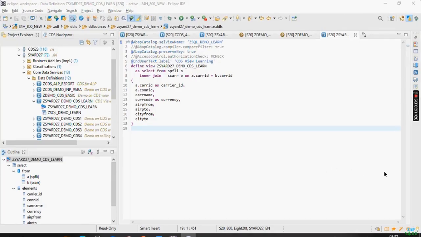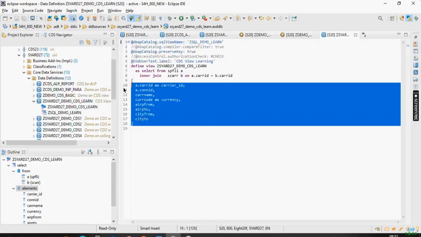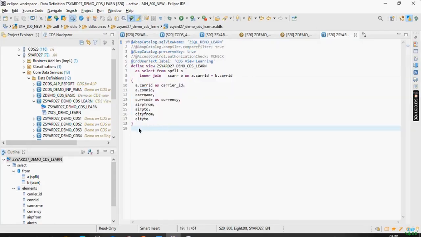So general information to all is that with SAP NetWeaver 7.55 onwards, this SQL view will go out of the picture. They are trying to make it much more lightweight. Right now, upon generation and activation, both my SQL view and CDS view come into the picture. But with NetWeaver 7.55 only, the SQL view will go out of the picture. It is in the limelight now, but the problem is many people won't have that system. That's why we won't focus much on that, but just for your basic information, I'm telling you.